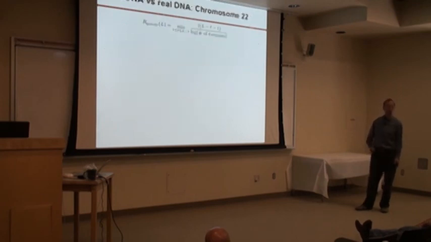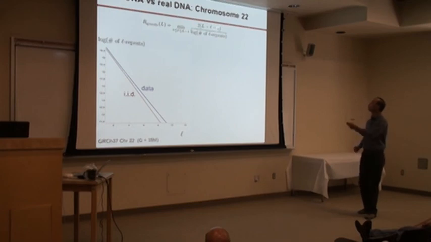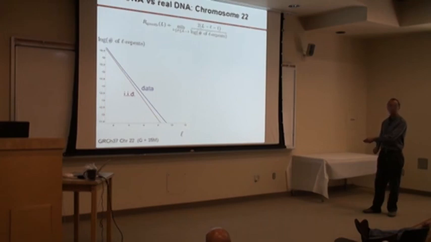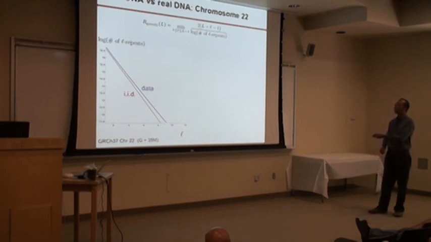So now we are going to measure. Okay, so chromosome 22 is the first chromosome we started with. Okay, this is build 37, so there are many versions of that. This one is the latest version. G is 35 million, so this is a very short chromosome. This is one of the shortest chromosomes. Okay? I'm plotting the important number here, which is the log of the number of repeats. Okay? As a function of L. L is the length of the repeat. So this tells me how many repeats there are in the log scale.